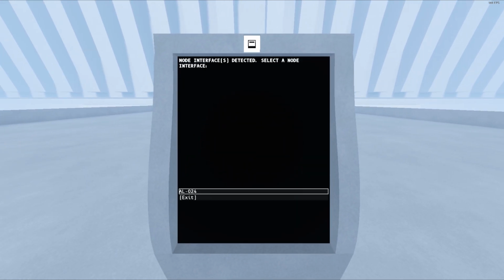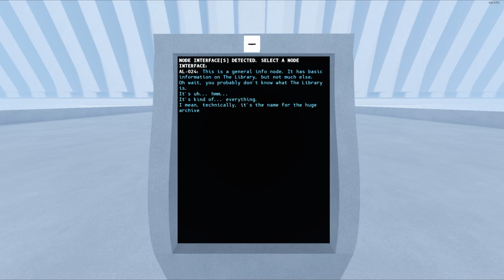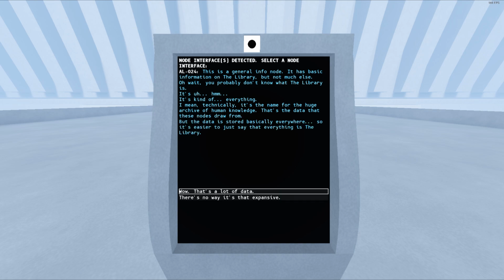Node interfaces detected. Select a node interface, AL24. This is a general info node. It has basic information on the library, but not much else. Oh wait, you probably don't even know what the library is. It's kind of everything. I mean, technically, it's the name for the large archive of human knowledge. That's the data that these nodes draw from. But the data is stored basically everywhere, so it's easier to just say that everything is the library.